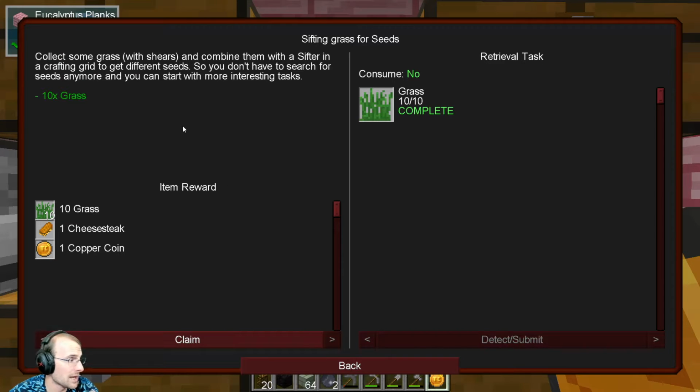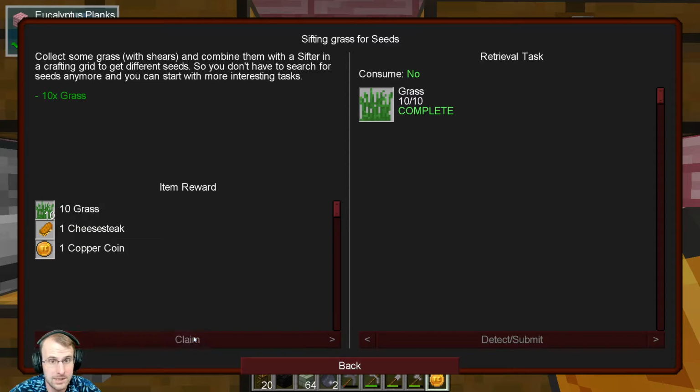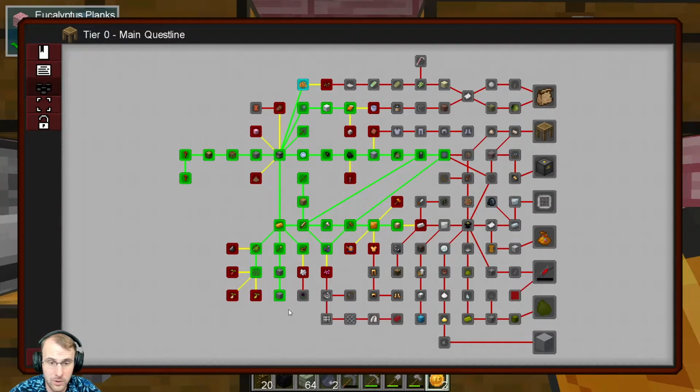So we used our shears last time. I showed you guys how to cut down some grass. So that gets you the grass blocks. We've got 10 of them. So perfect. We get some cheesesteak, which is fantastic, 10 and 1.2, and some more grass. So we've got that done.